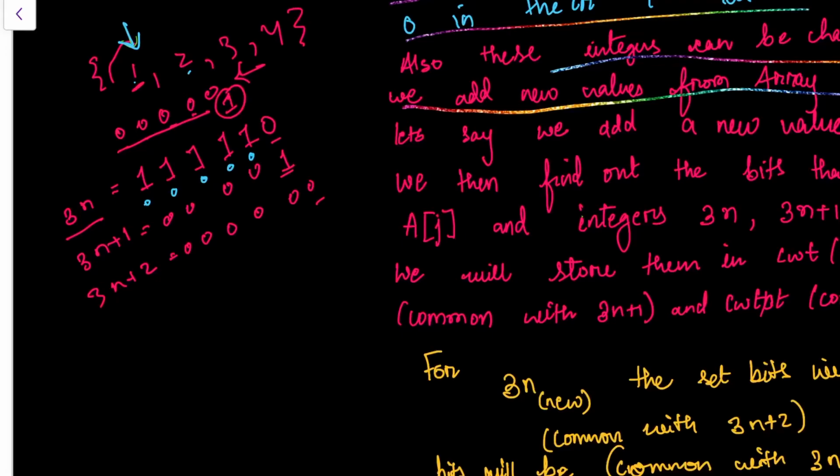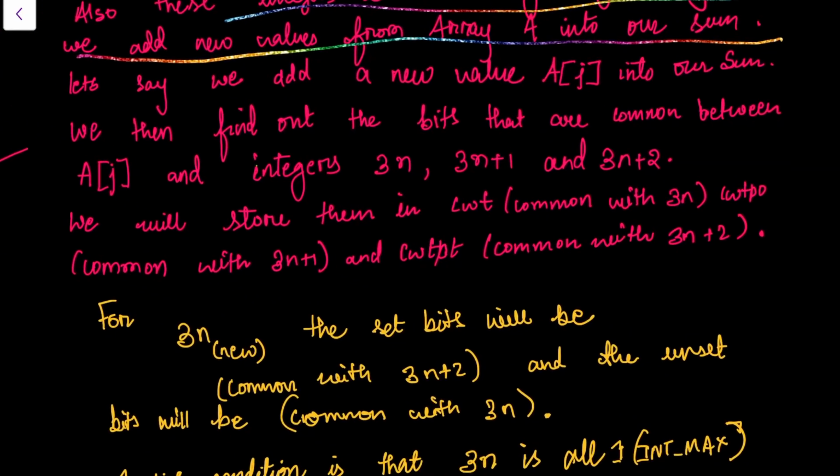Now if I see the sum characteristic, till the second last element, everything is of the form 3n. So we have ones at all those locations, but at the last we have a 1 which is of the form 3n plus 1. So it is not of the form 3n, which is represented here, and it is of the form 3n plus 1, which is represented here. None of the bit sums are of the form 3n plus 2, which is again represented here. So I have written that.